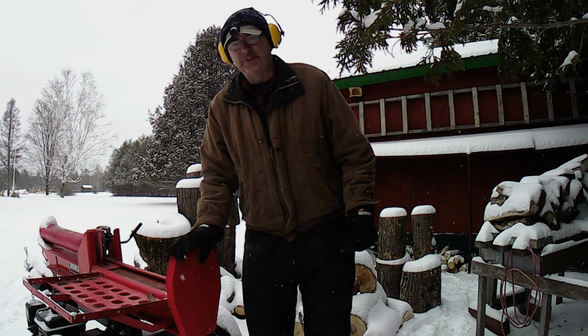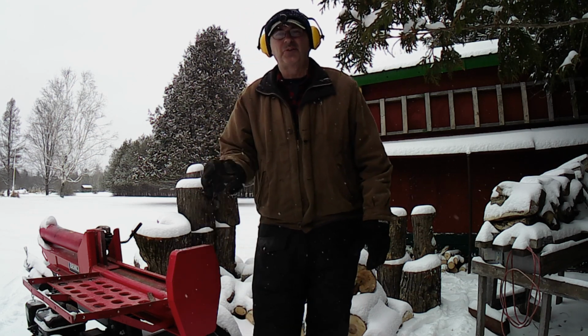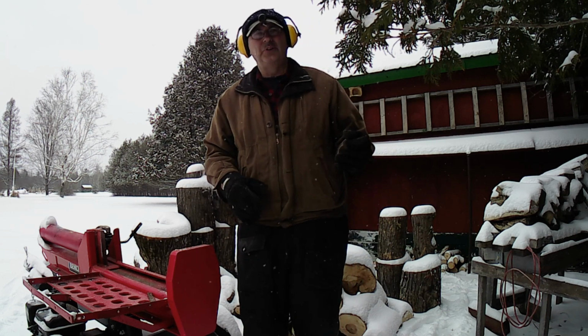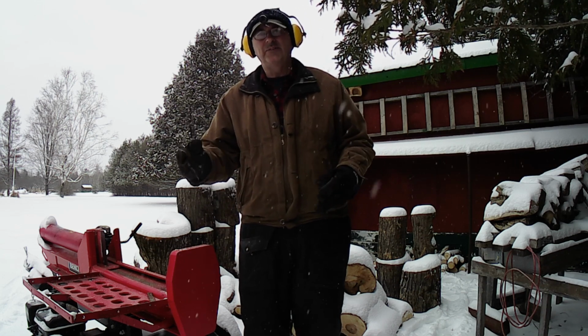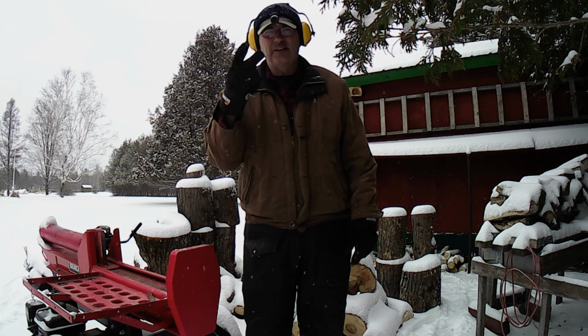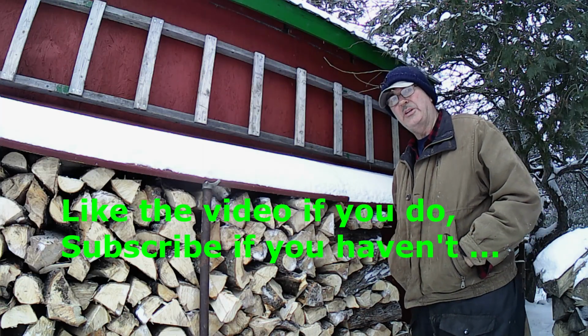A couple more points here on the white north. Given that the 2 extreme options are a rise in temperature of 1 to 2 degrees Celsius versus an ice age, which is 1.5 to 2 kilometers of ice on top of us, I'll take the 1.5 to 2 degrees Celsius every time.